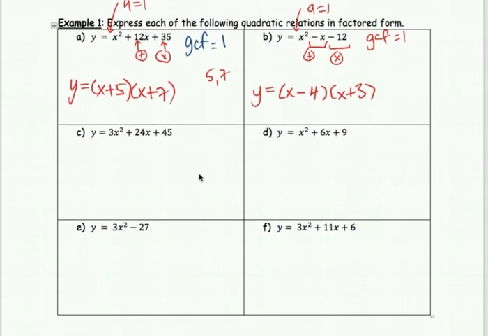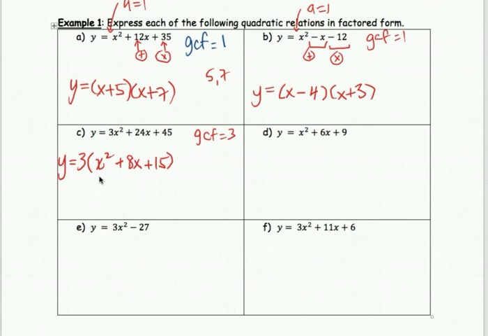All right, try the next one. Again, the GCF step is still the same. I know I have to take out a 3. If you want to get quick, you could just take it out, and then in your head, divide a 3 out of this one. Oh, that's x squared. Divide a 3 out of this one. Oh, that's 8x. Divide a 3 out of this one. Oh yeah, that's 15. That way you don't have to write the dividing step, but only if you're ready to do this.